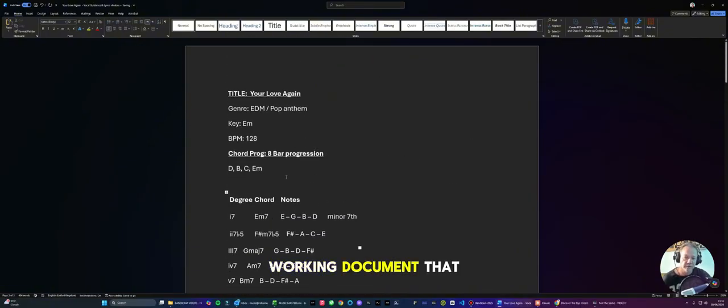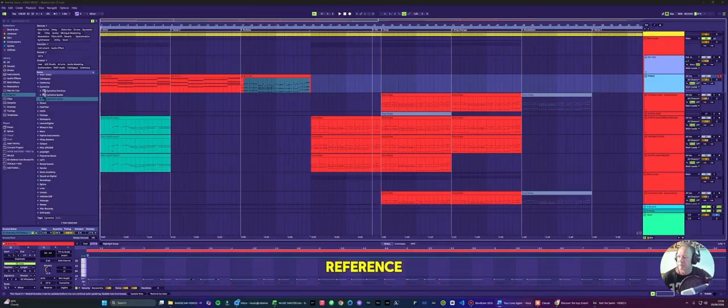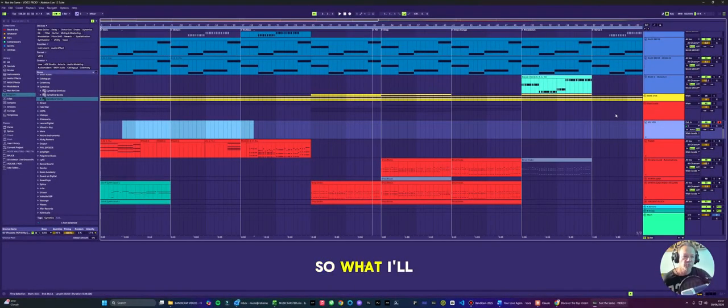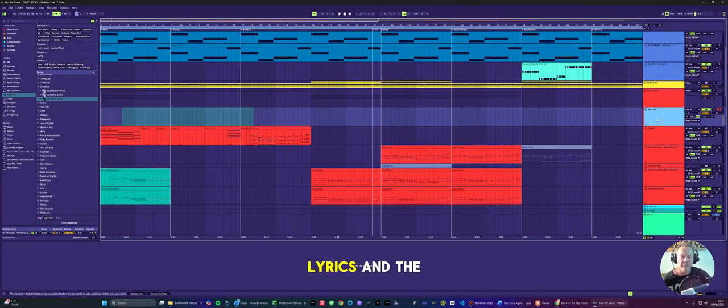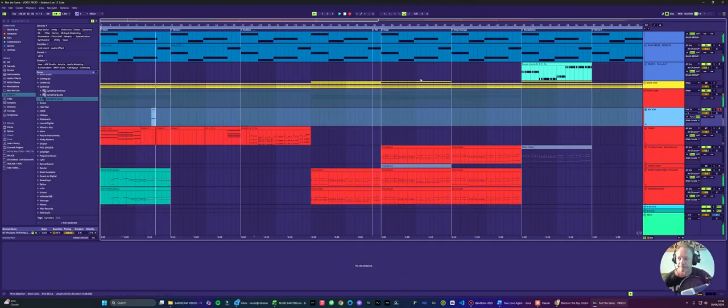Okay, so this is a working document that sits alongside the song, and I always use it as reference. What I'll do with the lyrics and the vocals is just start singing over the track. I might have played the chord melody numerous times, and by the time I get around to the lyrics, it might be an idea in my head and an idea for the song, so I will just start singing over it. I'll put the metronome on, and I will just keep singing and singing over and over again.